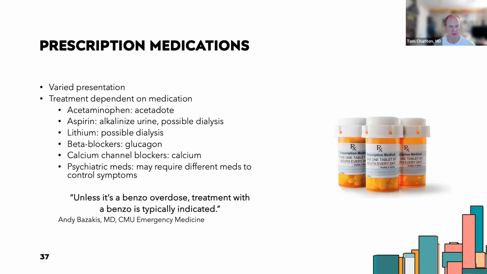So it's important that we transport those patients again to a facility that is hospital-based so that they can possibly get dialyzed. Beta blockers are a common one that kids will get into because kids like to explore at grandma and grandpa's house and may get into grandma and grandpa's medication, including beta blockers. Most of the time we don't need to do anything with these. But in some cases we need to provide glucagon, IV fluids. In rare cases, does a patient need a pressor, or even more rare, pacing.